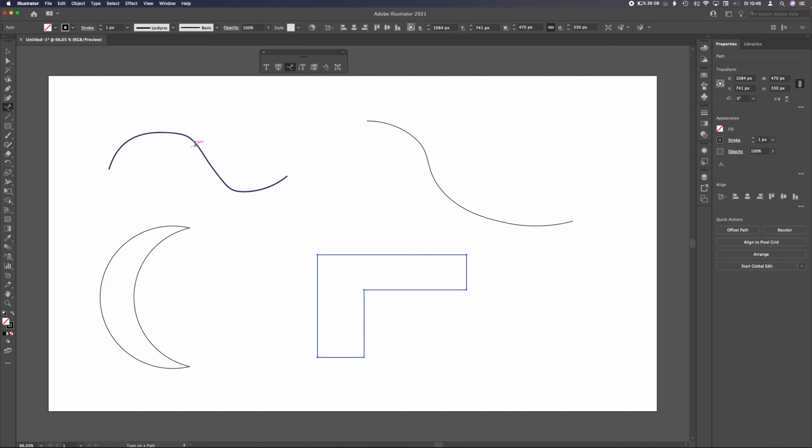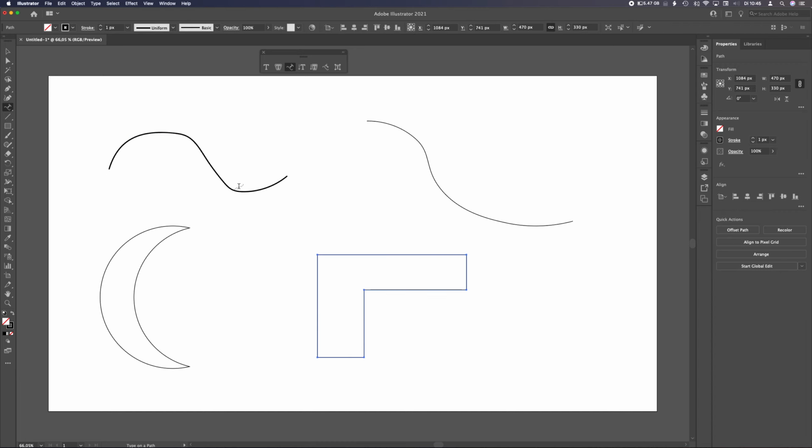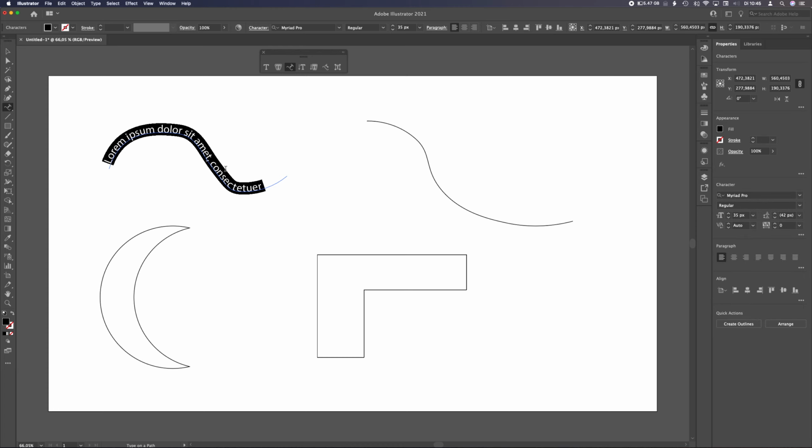I click it, and as soon as I go to the path and I click, from the point where I click it will make a text with the standard Lorem Ipsum. So I do Command Z to undo. I just clicked here in the middle. If I click at the start, it will start from here. So if you accidentally did it in the wrong place or you want to change it later, that's possible. So I leave it for now. I will show you in a minute.